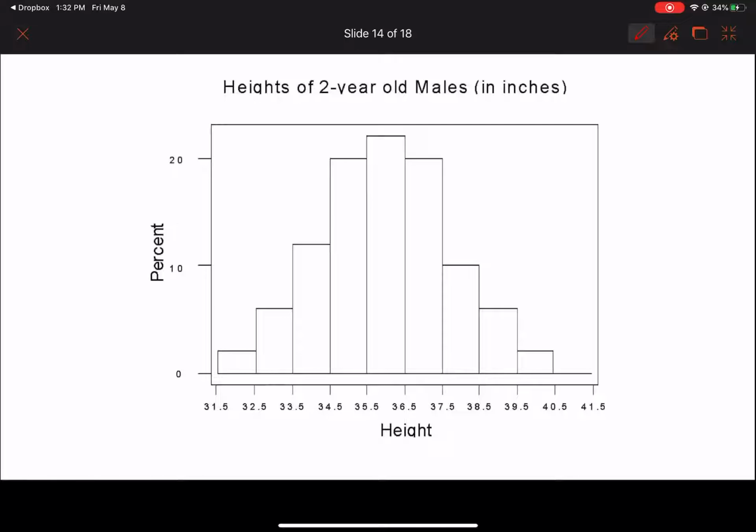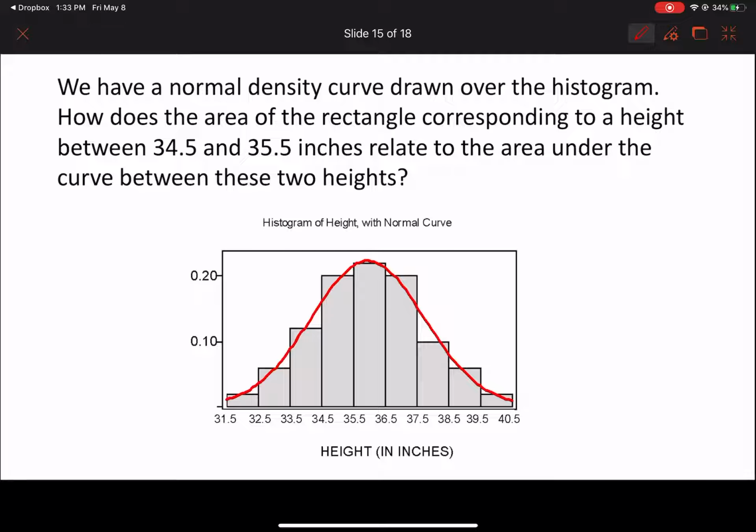There we go. So this looks like a pretty normal distribution. It looks pretty nice and normal. It's bell-shaped, so I could draw my curve over it. I've got my inflection points right around about there. Those are probably about 1 standard deviation away from the mean. It looks nice and pretty. So I'm going to draw a normal density curve over the histogram.